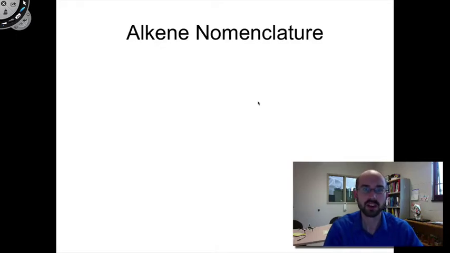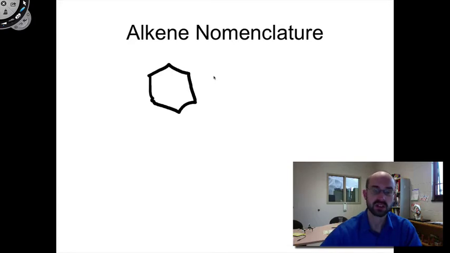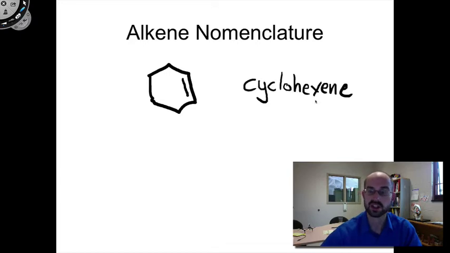All right, time for another movie about alkenes, and today I'm just going to talk about alkene nomenclature. So let's start with this molecule. This is cyclohexane. When we put an alkene in it, so we put a carbon-carbon double bond in it, it becomes cyclohexene. So essentially we just changed the ane to an ene. Like things like cyclohexanol, we do not have to put a number in there because it's a cyclic molecule, so we can just say, well, that's carbon 1, that's carbon 2.